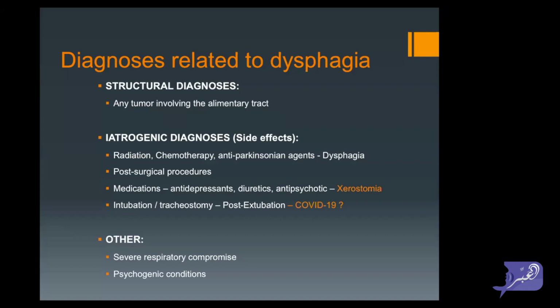Medications is a very big one. This goes unnoticed sometimes, and this is something you need to look into. You hold a chart, you have a patient, you need to ask them about what kind of medications they take, because it's very important to know what they are on. So antidepressants, diuretics, antipsychotic medications, these medications cause what's called xerostomia, which is dryness of the mouth, okay?